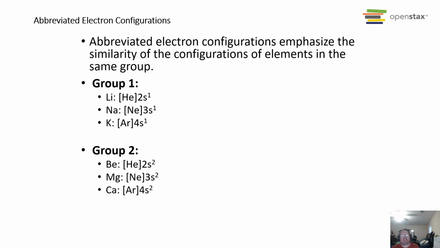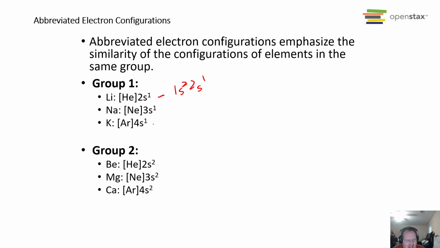So here are some examples of how we can abbreviate those, just to show you some different ones. For example, lithium is the first atom. With all of these, it's good to look at a periodic table at the same time. If you look at a periodic table, you'll notice lithium is atom 3, and it is the first one in group 1. So the noble gas before it was helium. So you get helium 2s1. This is the same thing as saying 1s2, 2s1.